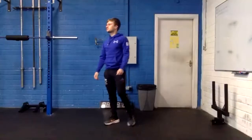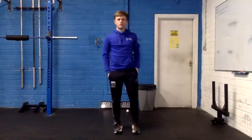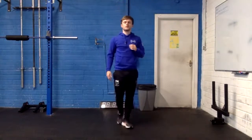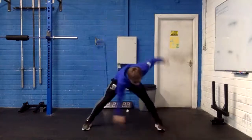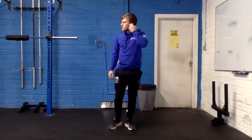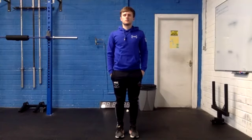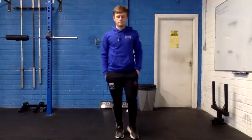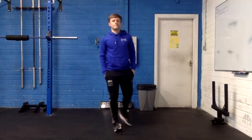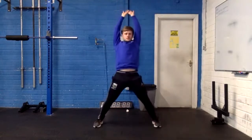Bring hands over our head, springing through the toes and the balls of the feet. Four, three, two, and one. Let's go wide stance. We reach for the inside of the ankle and swing the other hand up over the shoulder. Four, three, two, and one, and then we're swinging the hands from overhead to the feet, up and downwards.